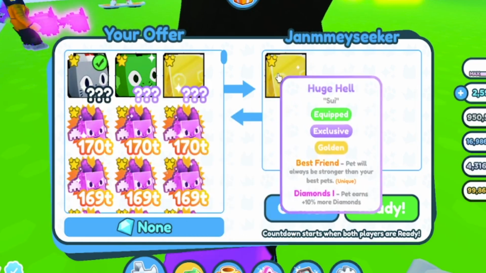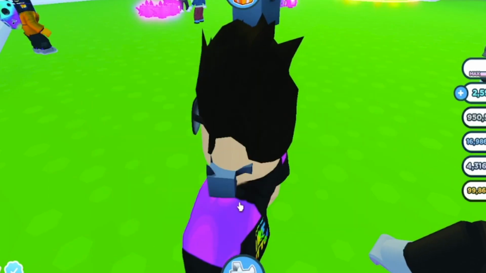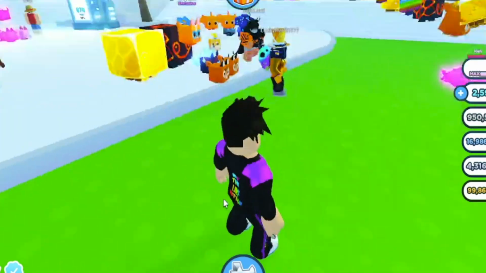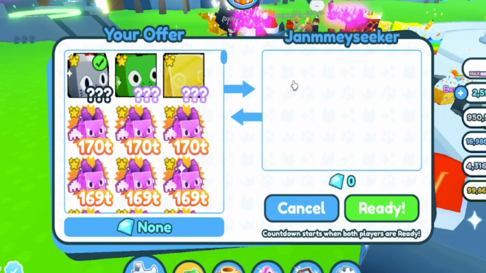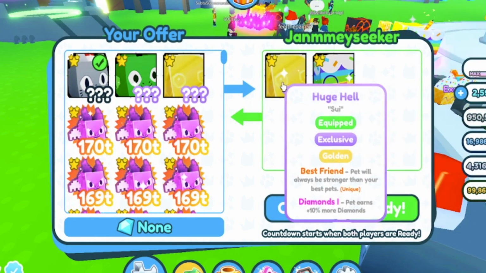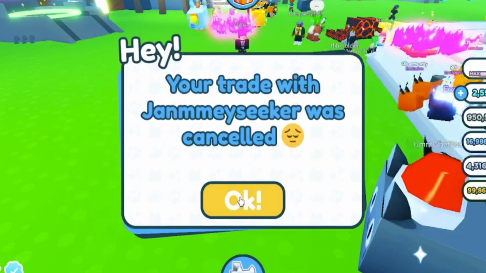Okay, we got Jane Me. Okay, we got one huge hell rock golden. But if that's all it is, I'm gonna have to cancel because that's all they put up. You know, there's a bajillion of them around. Another trade from Jane Me. We got a huge cupcake and a golden huge hell. I'm sorry, I cannot do that trade.